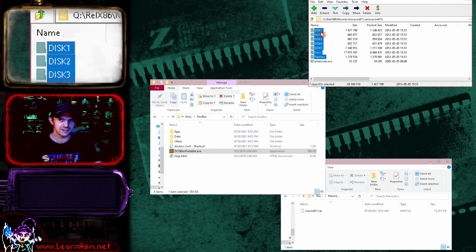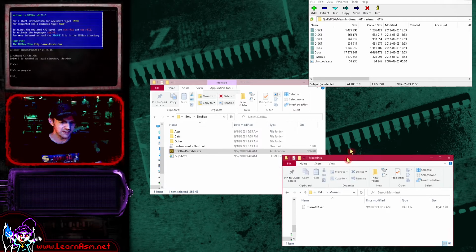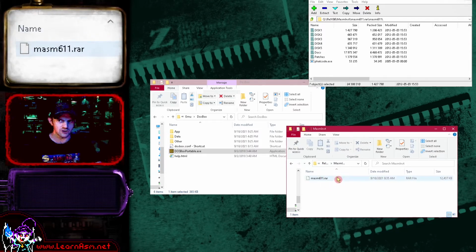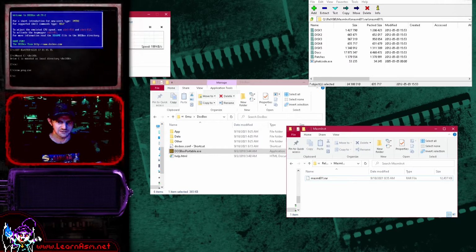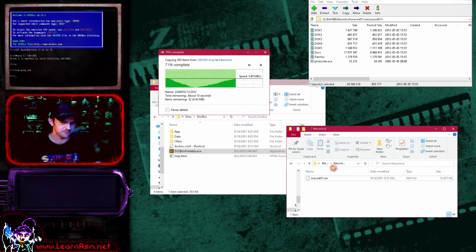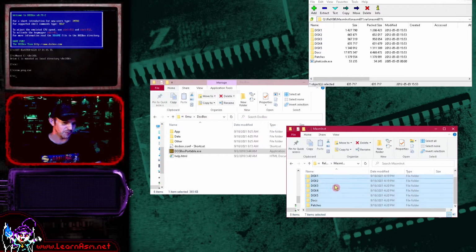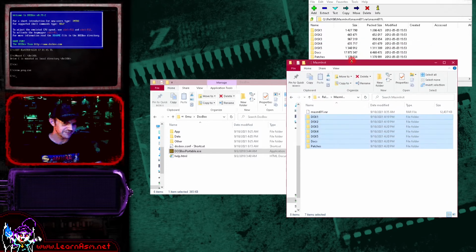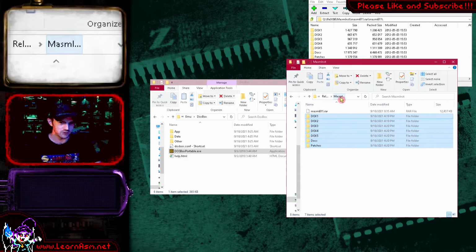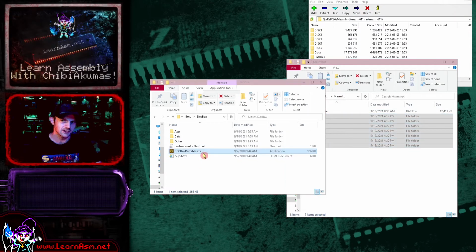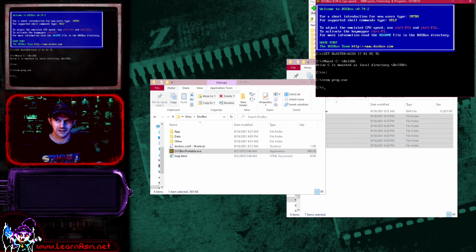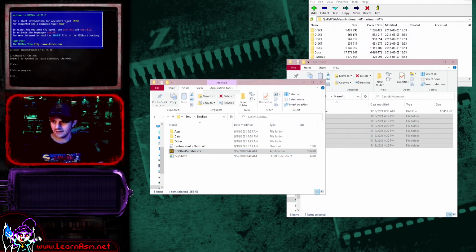So we're just going to extract all of these files into a folder on our DOSBox C drive. I've got a folder called MASM Inst. You can see the RAR file is already there, but we're just going to extract those. Now we're just waiting for the transfer to occur. Maybe all the processing power is being used up by my video capture, I don't know. Now we've got our files in a folder that is going to be accessible by our DOSBox. DOSBox has a nasty habit of caching files, so we will just close and reopen it, and that should allow us to see the contents of that drive.